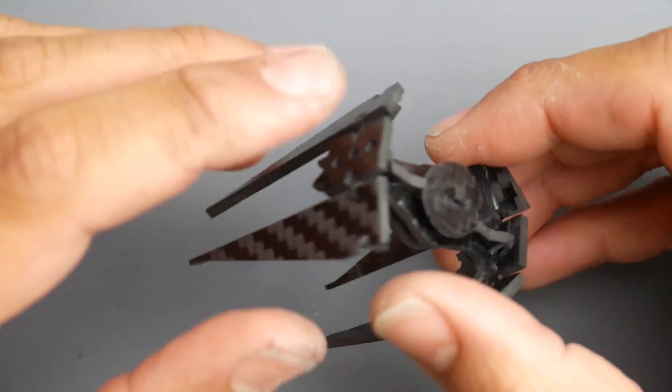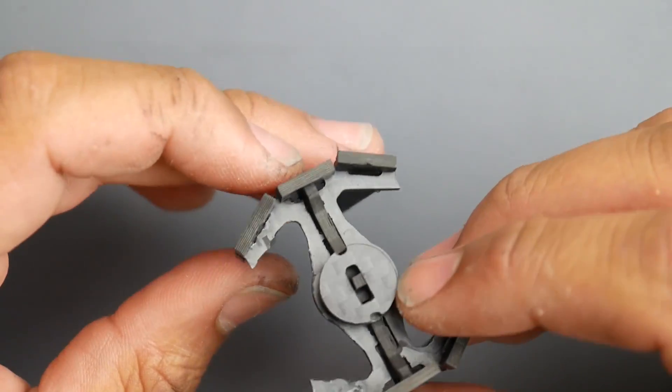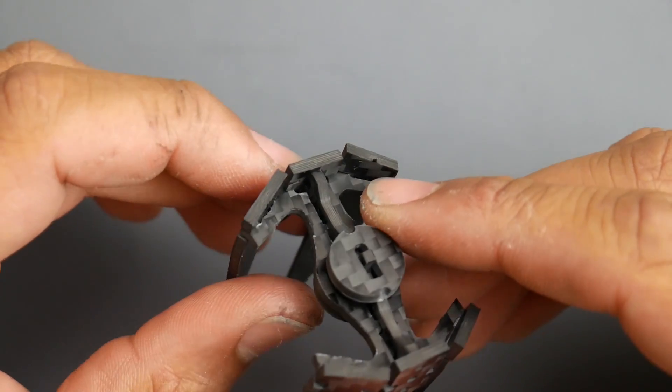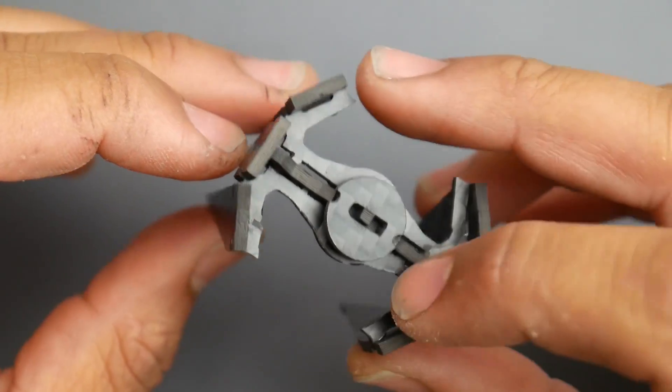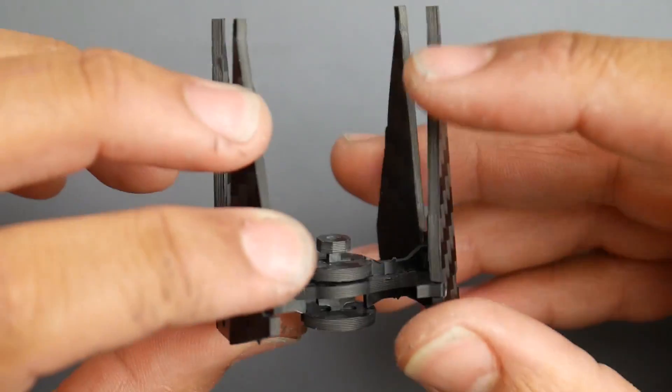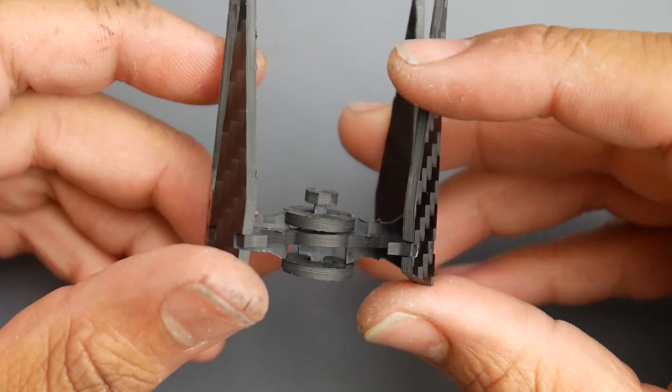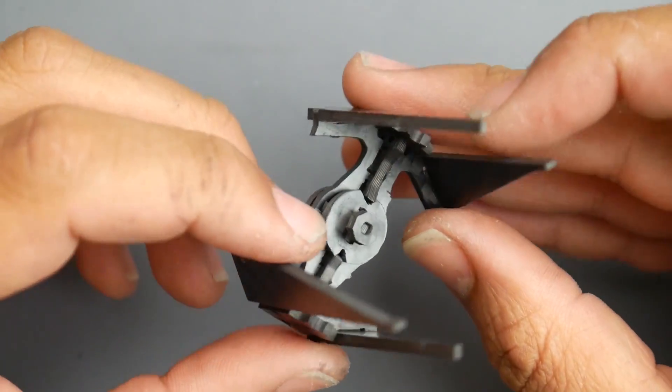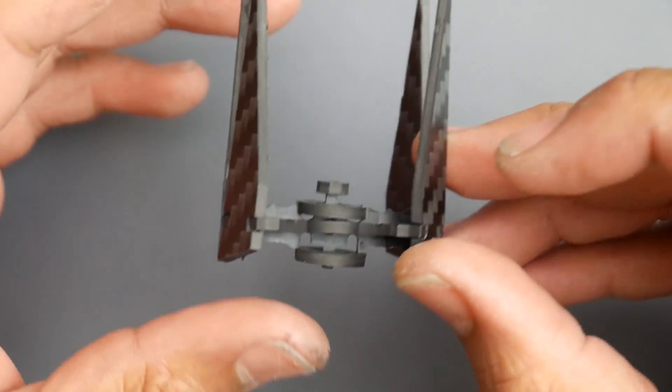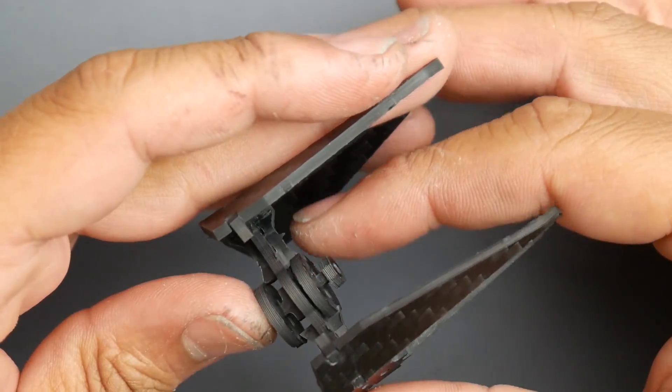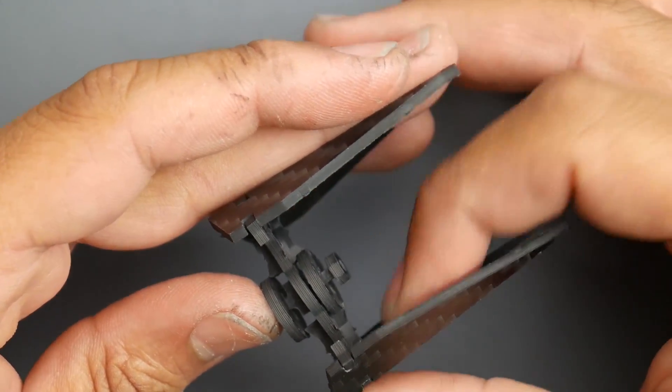This didn't work out so great on all the parts because there were some parts that actually ripped some of the threads out. Let's take a closer look here. This is super glue right there. I found some other files but I didn't want to go too crazy with it just yet. For example here I left some tabs so you can see.